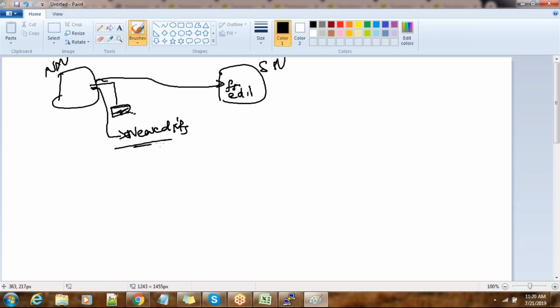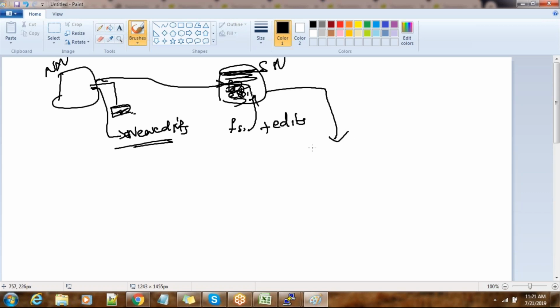It will start writing into a new edit file, and the FS image and edit file copied so far go to the secondary name node. The secondary name node will load this FS image and apply this edit which is copied from here, so that it has an up-to-date namespace.